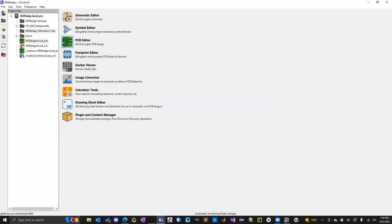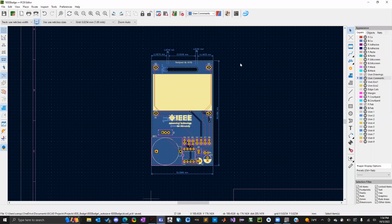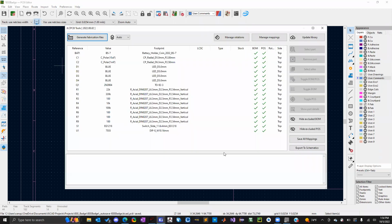Once you've installed that, if it's working properly, when you open up your PCB schematic, you'll see a JLCPCB tools button. This does basically everything that we just did right now, but it generates all the Gerber and drill hole files in a proper format for JLCPCB specifically. So make sure to keep that in mind. Sometimes you might run into errors and you have to find other ways to fix that.